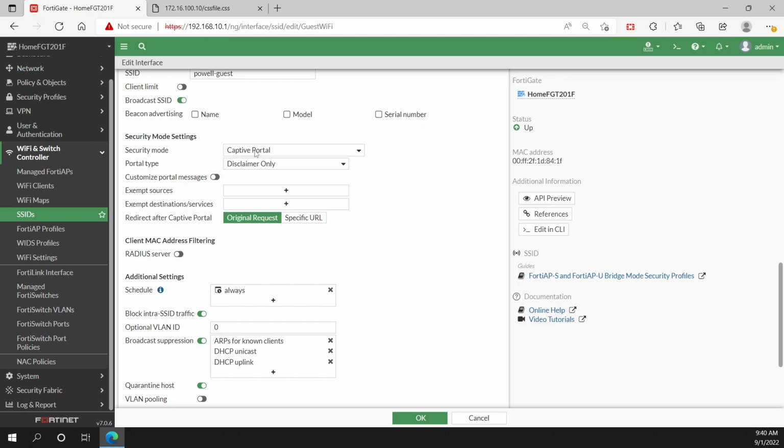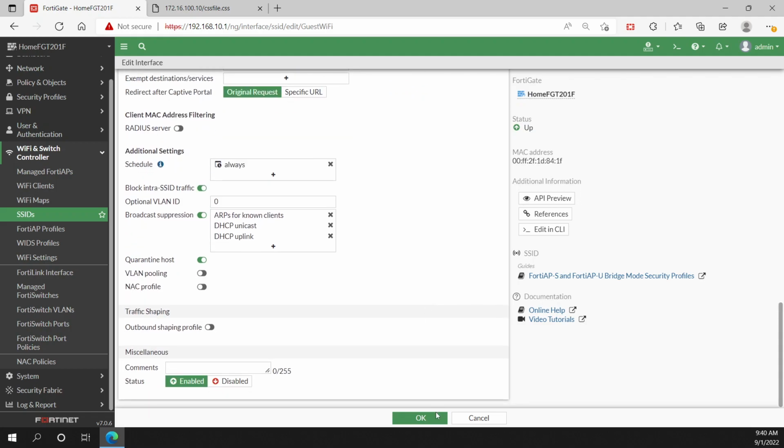But once you choose captive portal, you then want to choose the portal type. Do you want them to have to put in a username and password? Do you want a disclaimer and authentication, disclaimer only, or an email collection where you just say, hey, put in your email here and then hit go and you're on? That's just some data collection you can do if you want. And that's all you need to do by default for the captive portal.